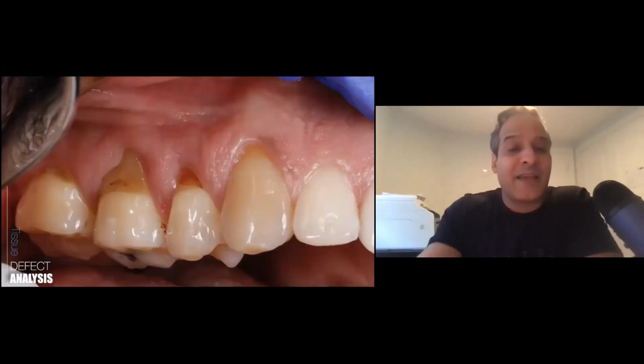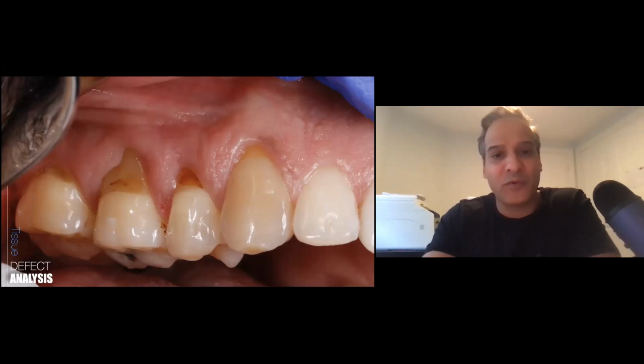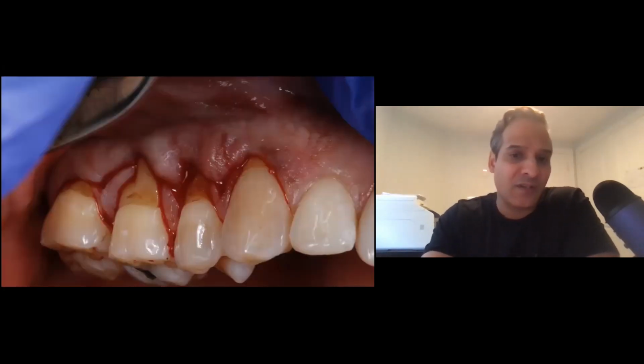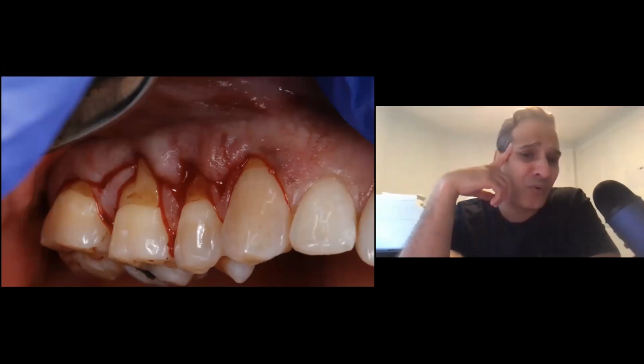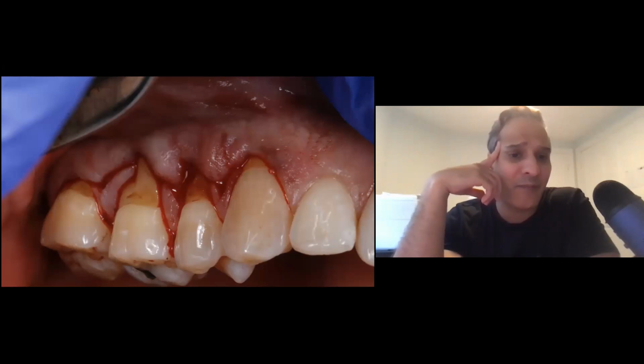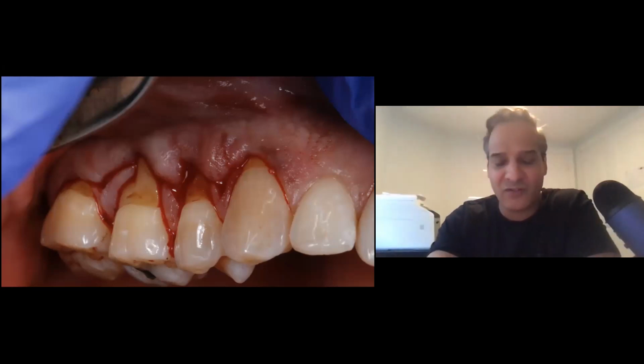Another case. Sometimes when you have very long, narrow defects or long recession defects, tunneling is hard because it's hard to tunnel that much tissue coronally without causing bubbling or folding or bunching up of the papilla. So in cases like this, we can coronally position the flap with connective tissue. Here we used a Zucchelli type of approach, where we make some oblique incisions to compensate for the way we're going to reposition the tissue.